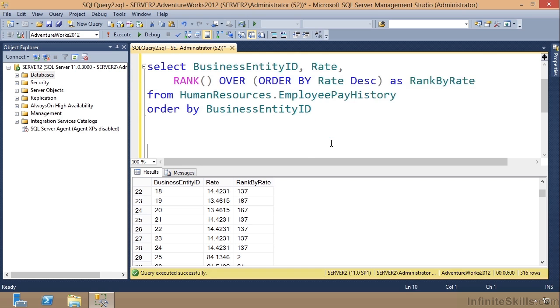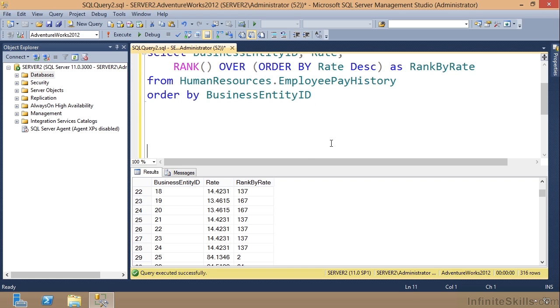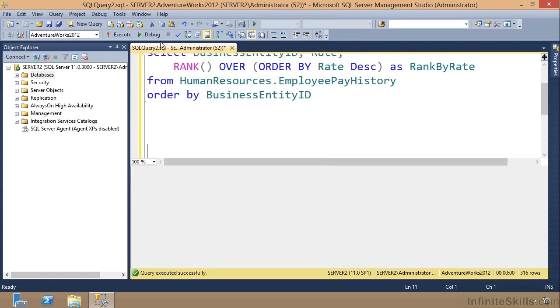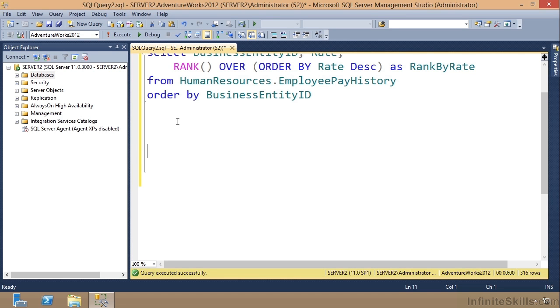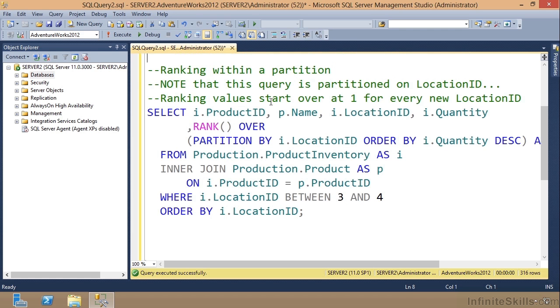Now, let's go down and take a look at another one. All this is out there in your working files folder in a rankingexamples.sql file. I'm just going to copy and paste a couple in. And in this one, we're going to get a little more involved here. We're going to do some inner joins, which we technically in order haven't dealt with yet in the course. So just kind of watch this and take my word for it. It works. And I'm going to paste this in.